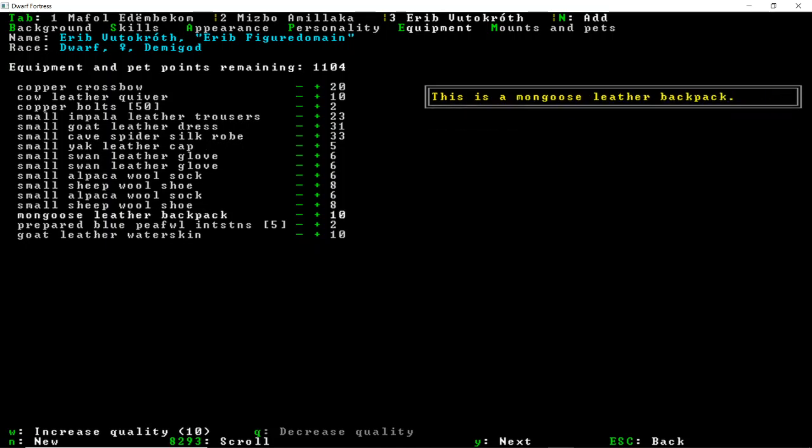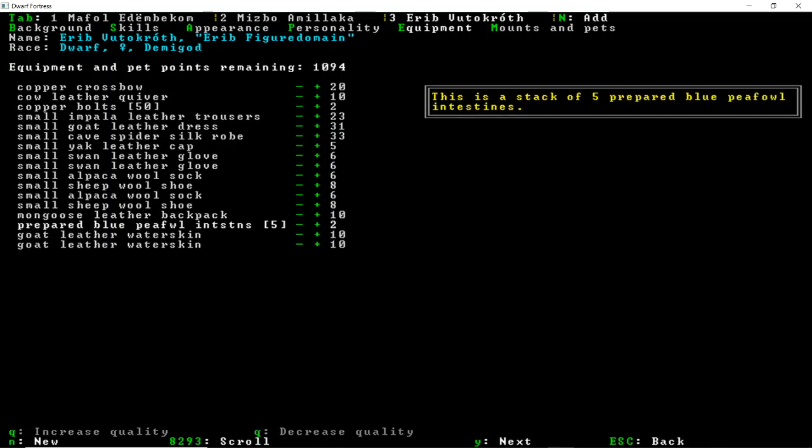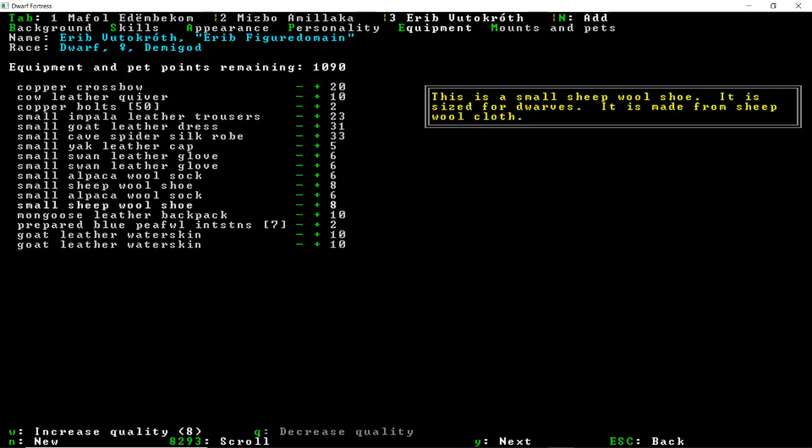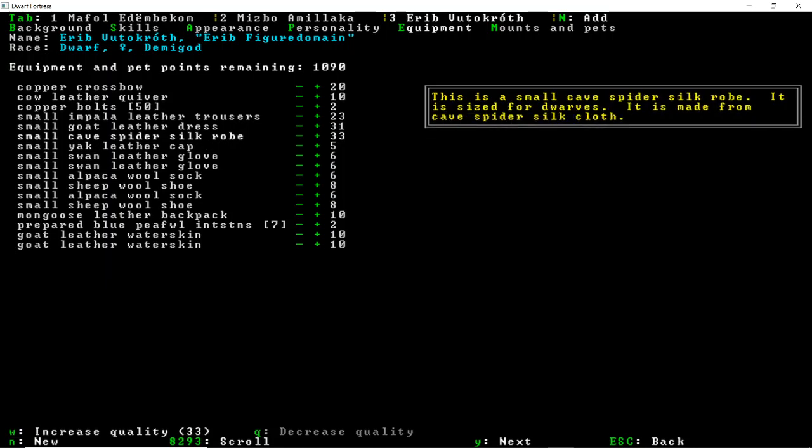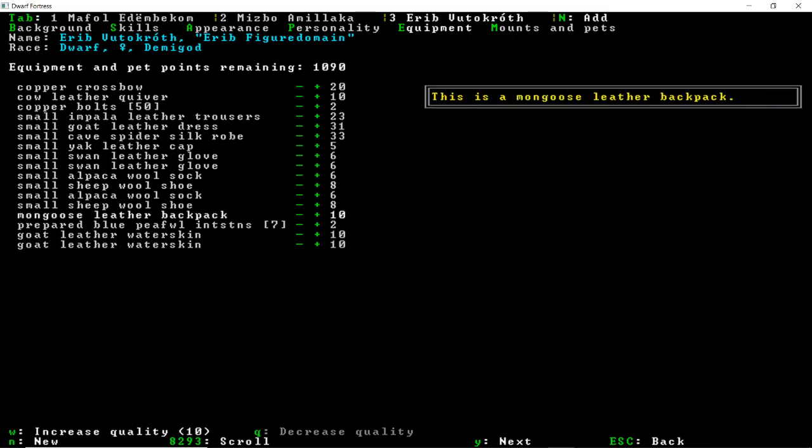Mongoose leather backpack. We'll give you an extra water skin, just in case. Some extra food. So we have a lot of equipment points remaining, so I don't know. We should use them properly. What we shouldn't do is increase the quality of what we already have to really good. That's not what we should do.